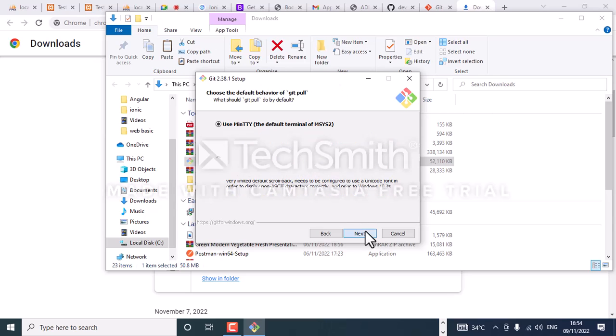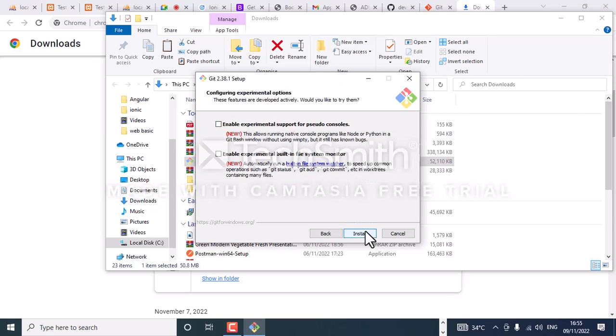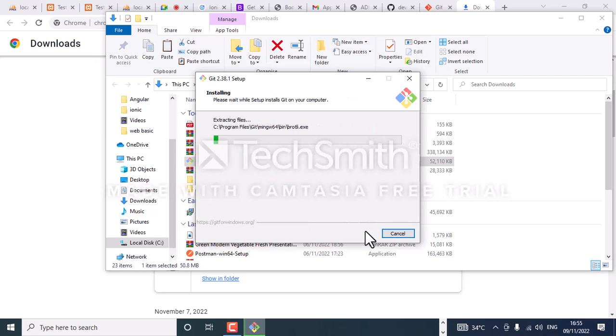So I'm installing Git. I did not install it when I downloaded it, so I'm installing it now. After the installation, you go to your command prompt. Don't worry, we are going to be using the terminal to upload it, but let's follow the direct way first. Then we will move to the Visual Studio terminal.